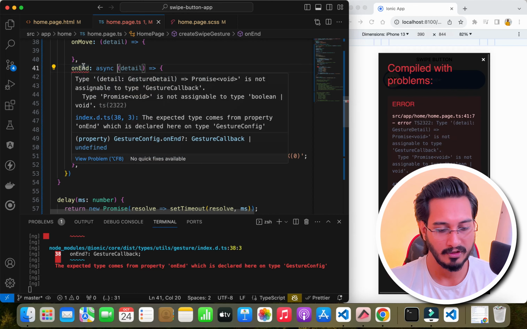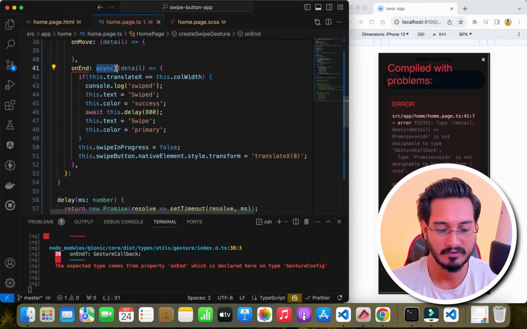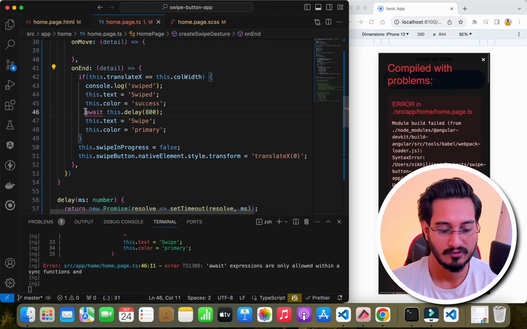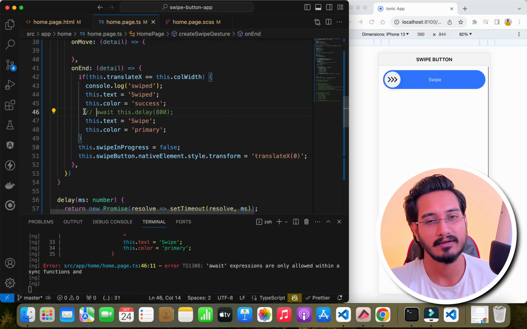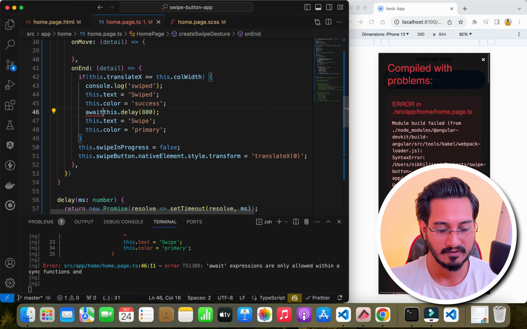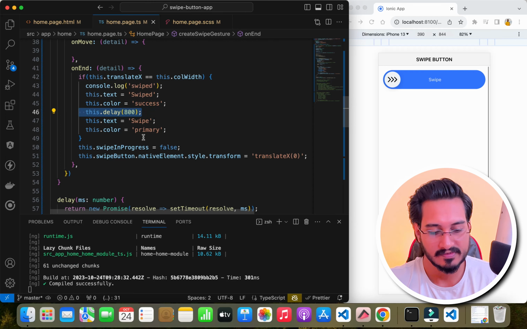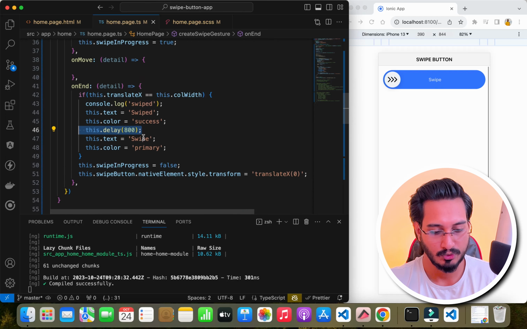Fine. But on end, this is not applicable. So I need to remove it from here. I can't pass it. So this delay cannot be used here. Actually, in real case scenario, we don't need that. I was just trying to pass it. Let's try it without that. If I just remove this await, let's see. I don't think it's going to work, but we'll just skip it. Okay. So this thing is done.